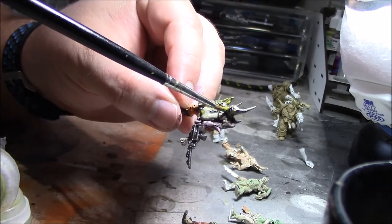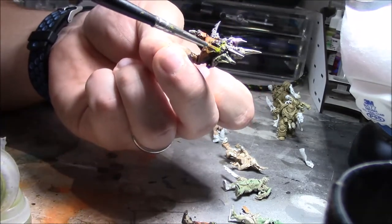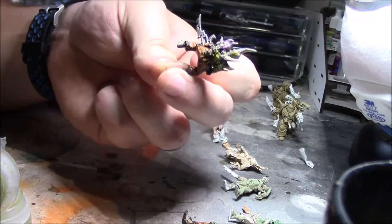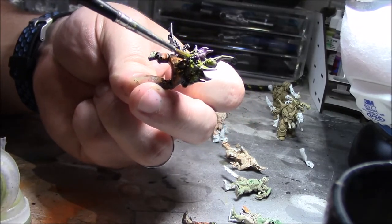Do his mouth too, drip it down a little on his chest, just holes on his back. His head, for example, that port on the back of his head looks like it should be silver, but we're just going to do that and cover these mistakes up.